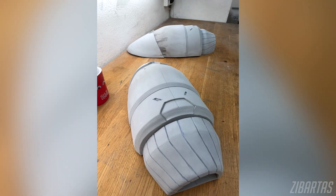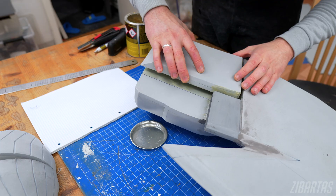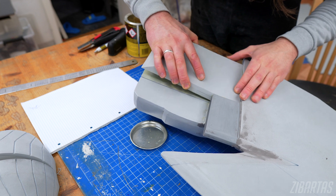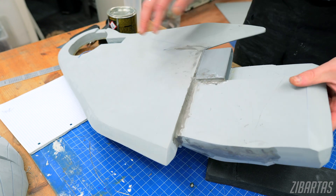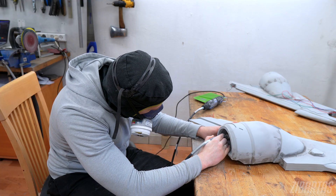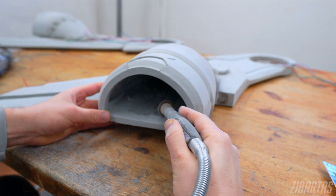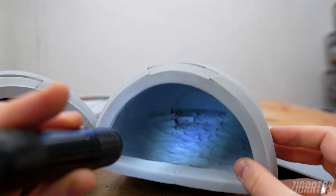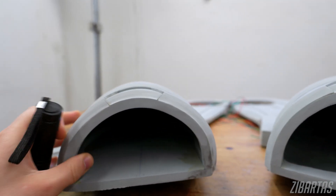I added the extra details and sanded down the seams. They turned out really well, so I made holes for the LEDs and glued them down to the wings. Wherever the design required it, I used foam clay to hide the seams. Watered-down clay and very high-grade sandpaper leaves a near-perfect finish. To reduce the total weight of the elevating wings, I used the Dremel to sculpt out excess foam — I managed to shave off nearly 100 grams per wing. The insides are much rougher and the walls thinner, but weight is your enemy when it comes to animatronics, and we need to fight it everywhere we can.